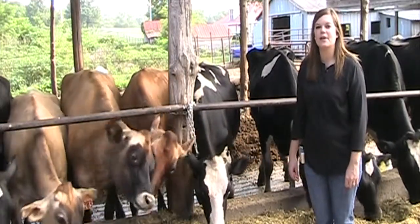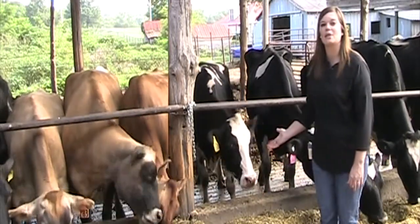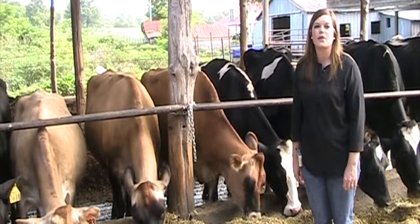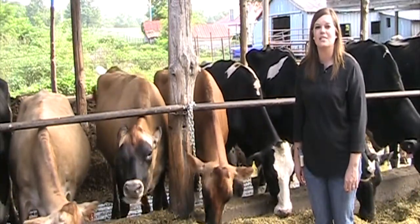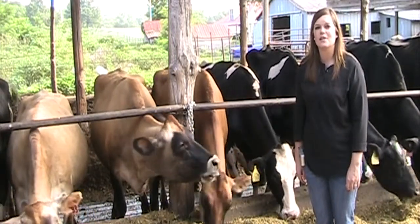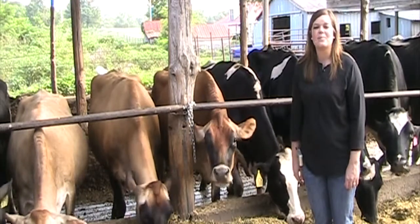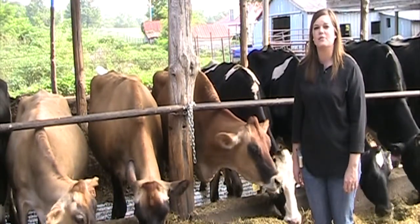There are six different breeds of dairy cattle, but the Jerseys — the brown ones — and the Holsteins — the black and white ones — are two of the most important breeds in the dairy industry. The Jersey is really important for the components in her milk: Jerseys have higher fat and protein content, making their milk useful for dairy products. The Holstein produces more pounds of milk than any other breed. A Jersey may produce 60 to 80 pounds of milk where a Holstein may produce 80 to 100 pounds of milk per day.